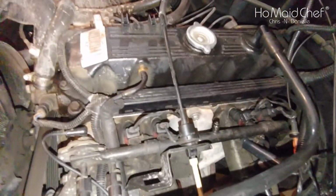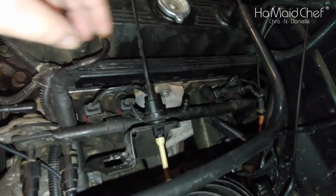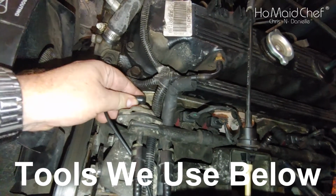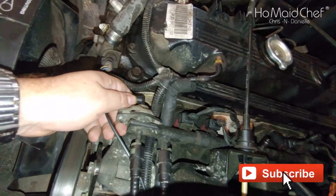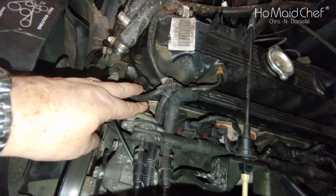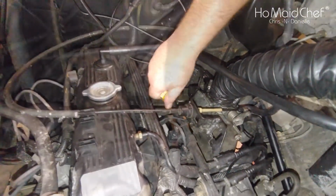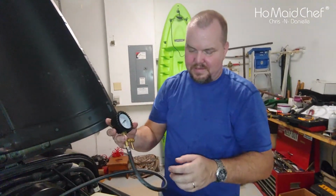Okay, so to check our fuel pressure line, we're going to use this right here. And then here is our regulator. During the video, we're going to actually pull this loose, and then we're going to cover it up. This will show us unregulated fuel pressure and then regulated. It should be about 30 pounds regulated and 40 something pounds unregulated. And we may get fuel coming out here. We're going to crank up the Jeep and read pressure on this.